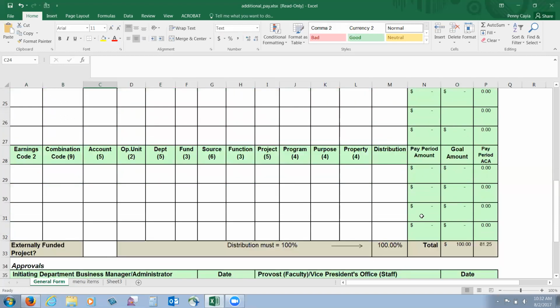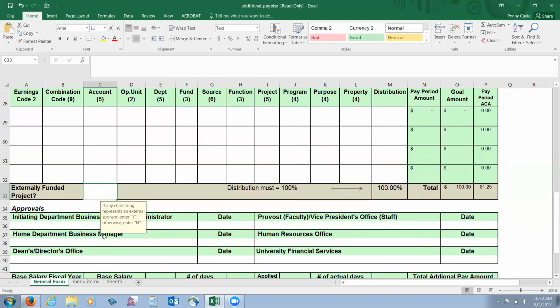And you'll see a little bit down farther that it will take what's listed on the top and what's listed on the bottom, and it tallies everything down to the bottom for a total amount to be paid and a total number of ACA hours. Externally funded, it's either yes or no. And I believe that cost accounting uses that information for their piece of it.